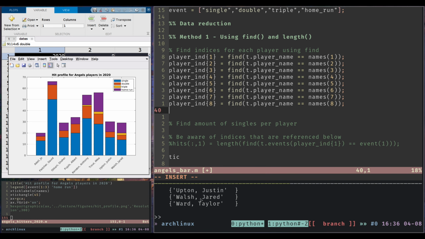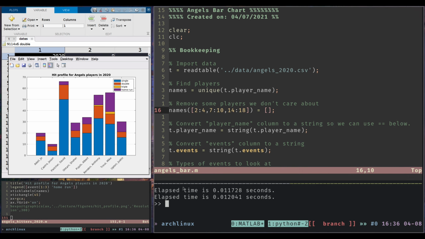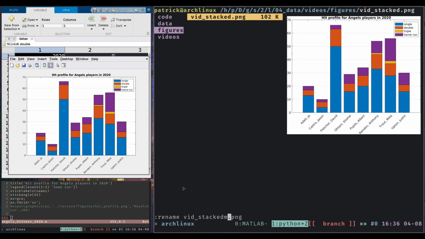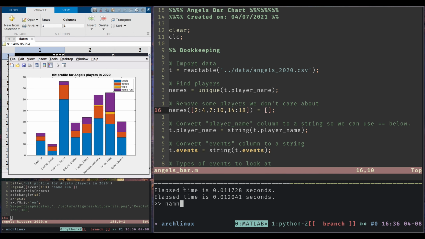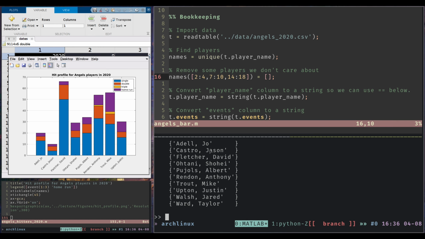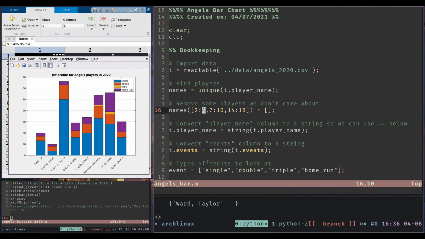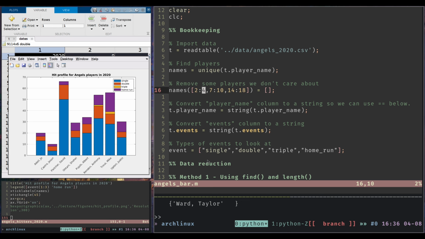And you know what, why not? Sure, we can have him, and let's also do, I guess, 2 to 4. So for names, we're adding in 2 different players, Jason Castro and Taylor Ward.